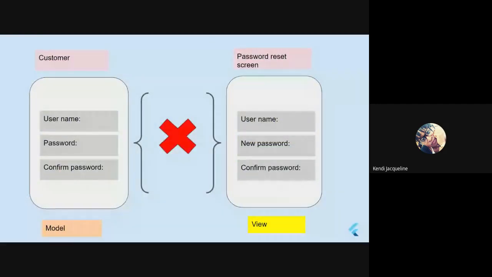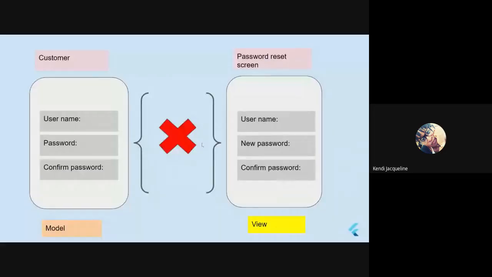Here we're using a password reset example. You are trying to log into maybe your favorite account, let's say Instagram, and you have forgotten your password. So you obviously try to reset the password. Here you key in your username, your very amazing name, and then you set your new password, and then you confirm password. This is on the view. All this information, you do it on the view. But then there is a challenge here.